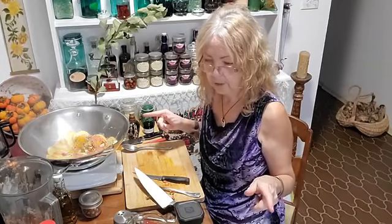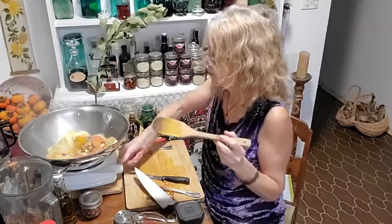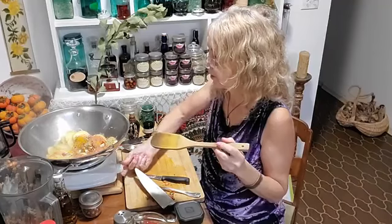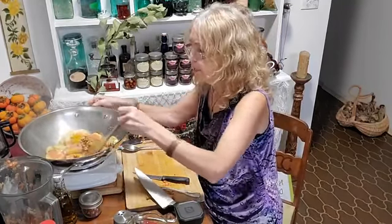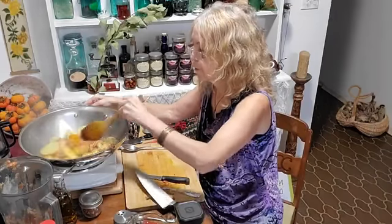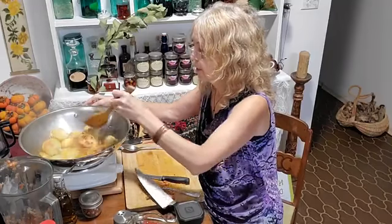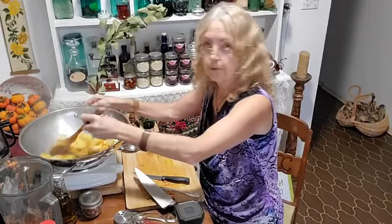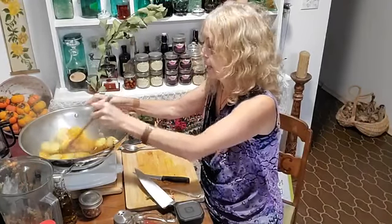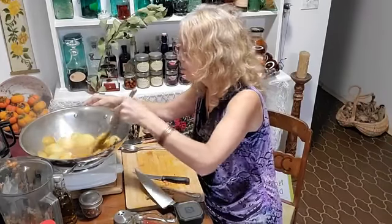The other thing I wanted to, oh yeah, so if you have some herbs, okay, I think these guys are cooking pretty good, so I'm going to shut this off because I don't want them cooked all the way through, since I'm going to be heating it up later. But if you have other herbs around, whenever you can, add them. Things like turmeric, and I've been sharing with you guys the benefits of things like maca, ashwagandha, astragalus. I got that just in time. It's just starting to stick.